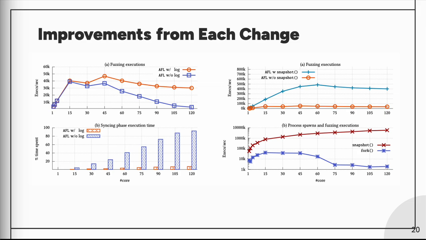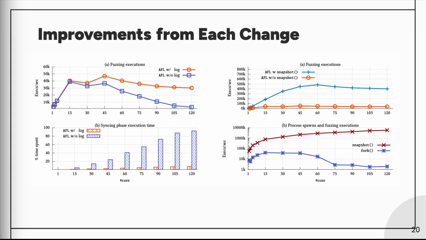On this page, these graphs display more of the inner workings of AFL. In the top left, you can see the performance of AFL with and without the in-memory test case log. The blue line requires more superfluous executions of test cases and more intensive synchronization, which reduce the number of executions per second. The bottom left figure shows that with the shared memory log, the amount of time synchronizing test cases does not rise above 8.05% compared to around 90% for 120 cores without the shared in-memory log.